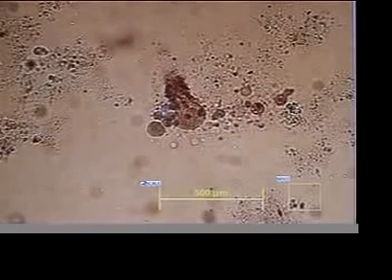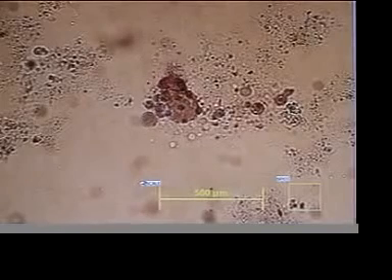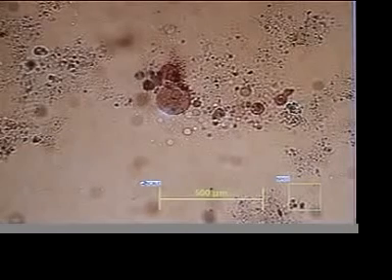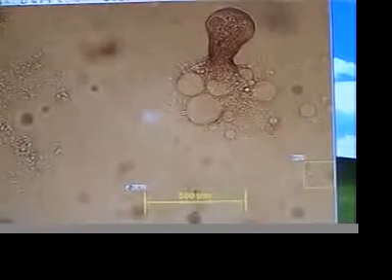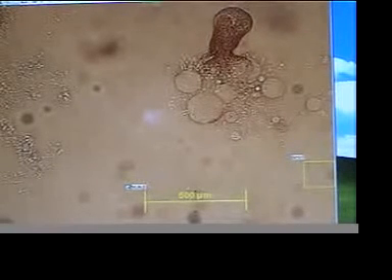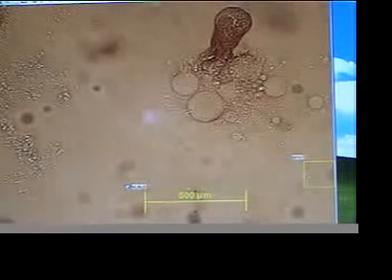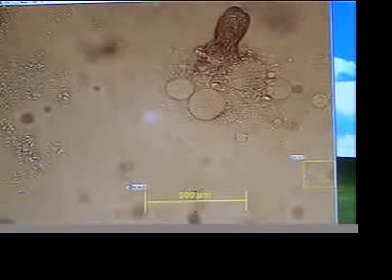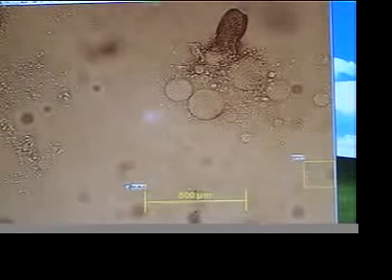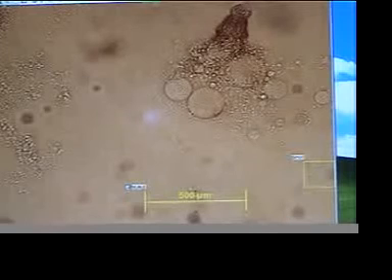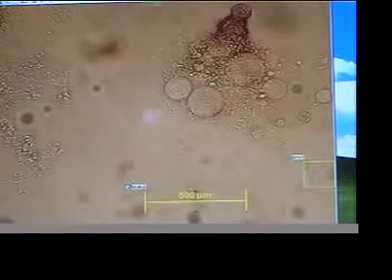We've seen organisms break up before with this combination of frequencies, 927 hertz and 10,164 hertz. And now you see that? Real time. And that's a new frequency and quite low, 462 hertz. That is an octave lower than any frequency ever seen. It's an octave lower than 924. So that's the first time we've ever seen that low of a frequency actually cause the effect.